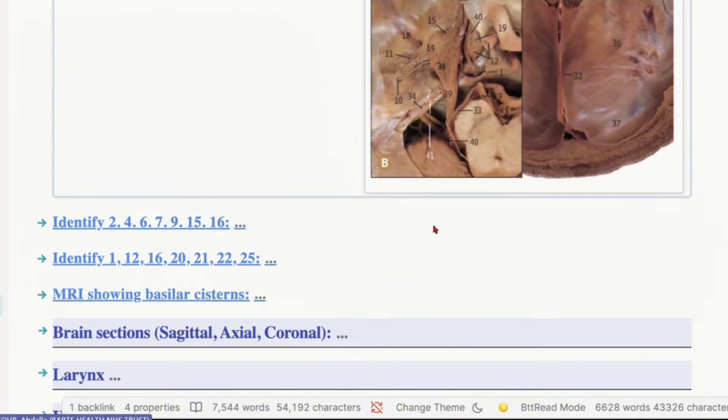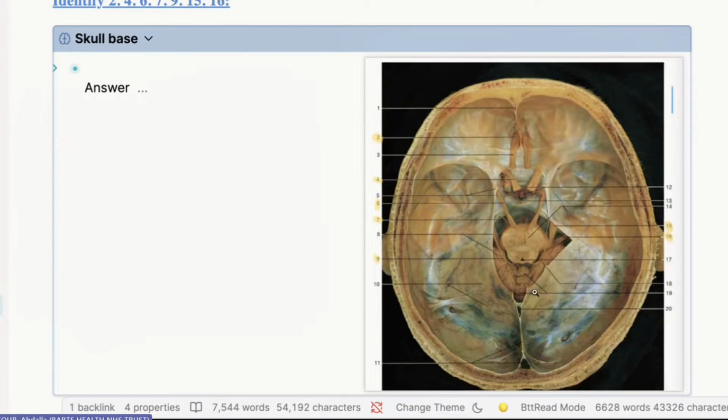Fine. These are the main things here. Again, this one is very good to apply the rules of the cranial nerves. Again, what are these? Number 4. So you've got the oculomotor, and then the internal carotid artery. Are you sure this is oculomotor? The optic nerve, sorry. Optic nerve. Then what is number 6? So 6 is the oculomotor nerve. And number 9 would be the trochlear. And what is number 7?